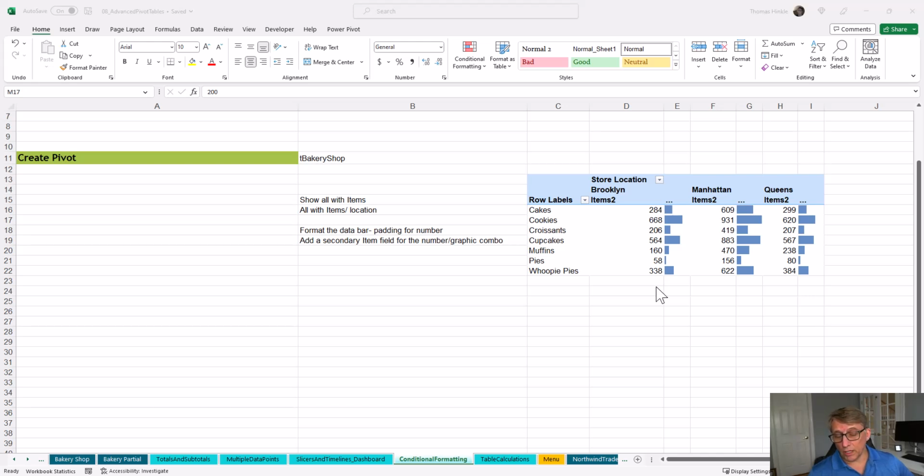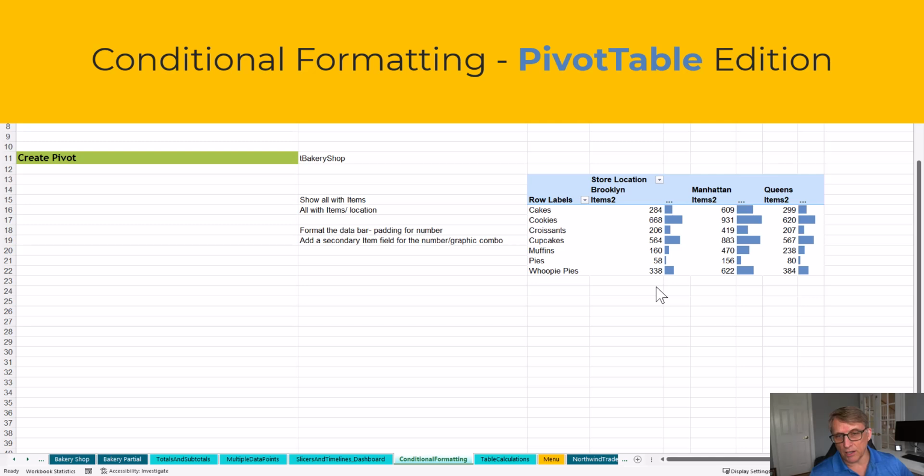Now we've got some really advanced pivot tables. What we want to do is make the formatting even more impactful so it's even easier to draw insights from your pivot table. Now we're going to revisit something we did earlier in the course, conditional formatting, but see how it can be applied to a pivot table. And you're really going to like this.